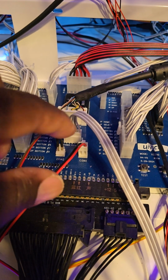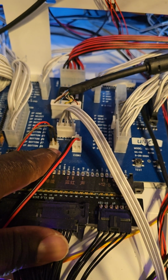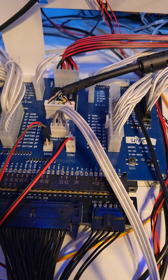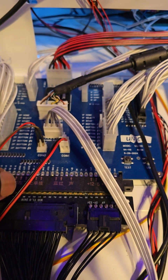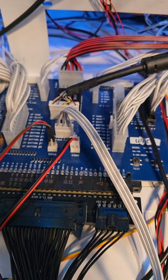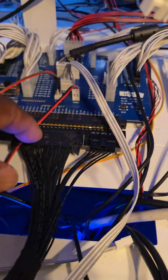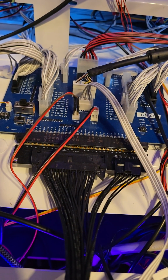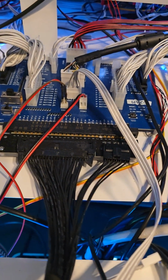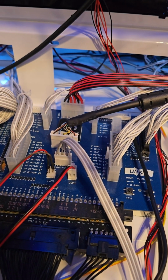But as you can see, this is player 1's coin going to the coin door, and this is player 2. I'm assuming if they ever make another model, there would be a cable that reaches all the way to the second player, so say if you got two machines back to back, and some way to split the video and controls to the other. Say this is the main cabinet with players 1 and 2, and the other one is player 3 or 4, or however it's done, so that way it's all wired together. Don't know, but that's what I'm using it for.